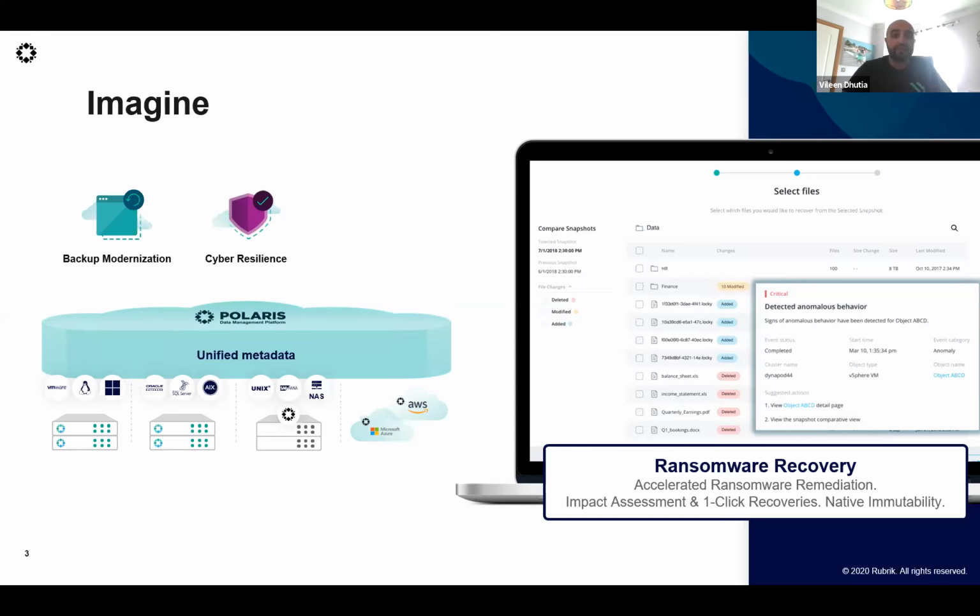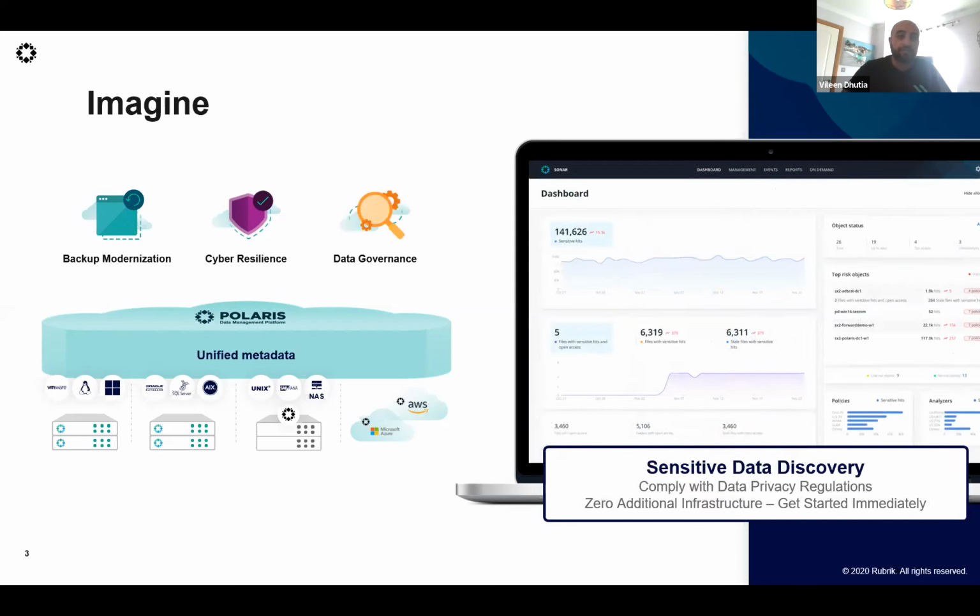Now, within the platform itself, it's the Rubrik backup platform, it's security first. But actually, we're not going to dig into a huge amount of detail in that part of the platform today. What I'm going to talk to you about is that next piece of value that we get from your data. And that comes in the data governance space. So across Europe, we have the GDPR standard, and in Finland, for example, we have the Office of the Data Commission Officer. We also have the same in the UK, the Information Commissioner's Office, and the various data protection authorities across each of the European countries.